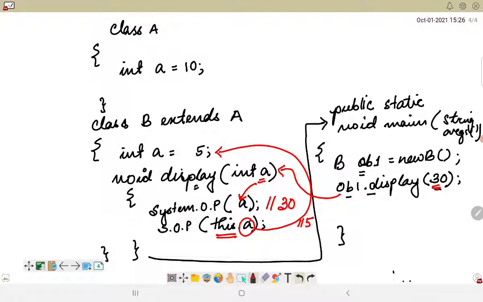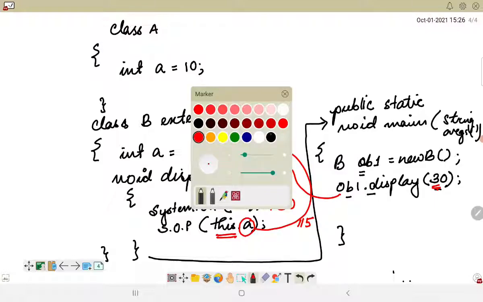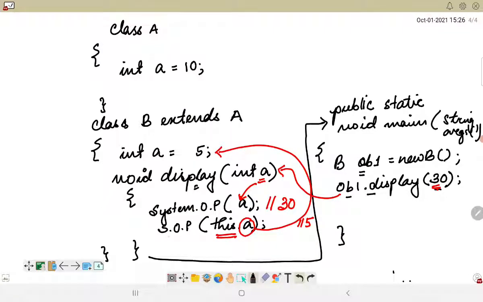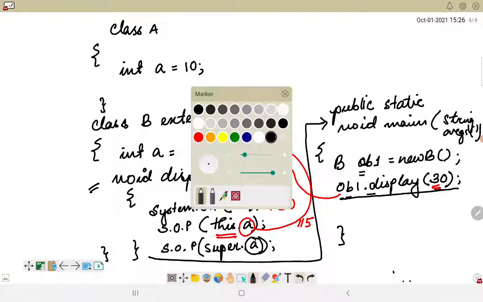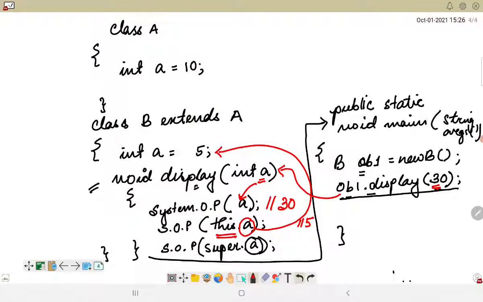Now if I am using the super keyword, System.out.println(super.a). Even though the call is going to this particular method, this a would be pointing to the parent class instance variable, which is 10.